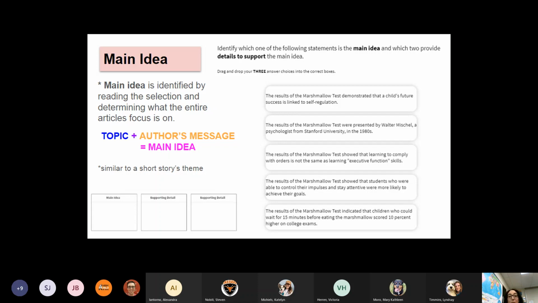And again, this is something you're not perhaps even working on in an English class, but you may definitely be working on it in a science class, a history class, a civics class, a careers class. So maybe your teacher in period 1, for instance, already has another strategy to help you identify main idea. This one works really well, so you're welcome to use it. So if I use my strategy, I go back into the options and I would select the first one as the main idea because it lets me know the topic is the marshmallow test and that this author believes a child's future is linked to the test and self-regulation. And then I'm going to find 2 supporting details that further explain the author's main idea.